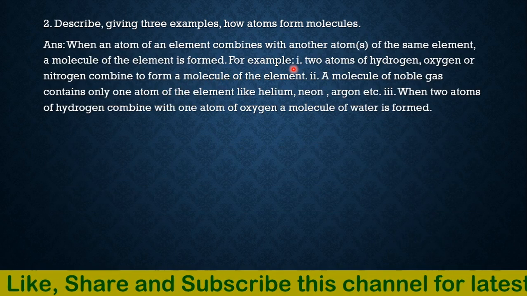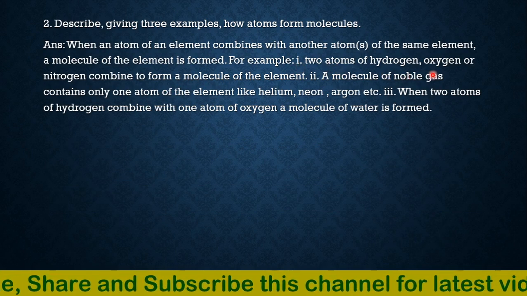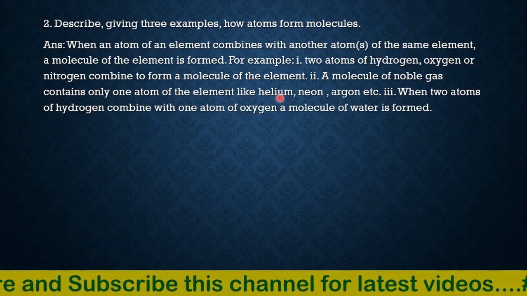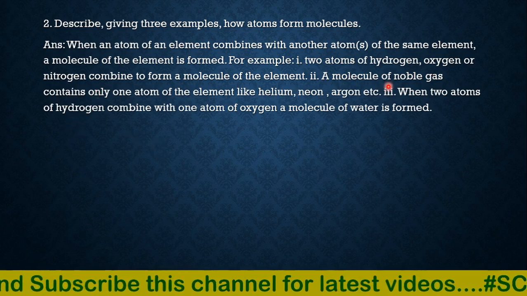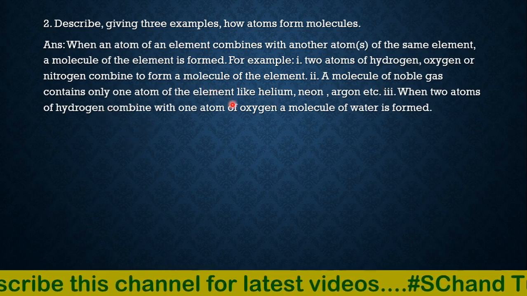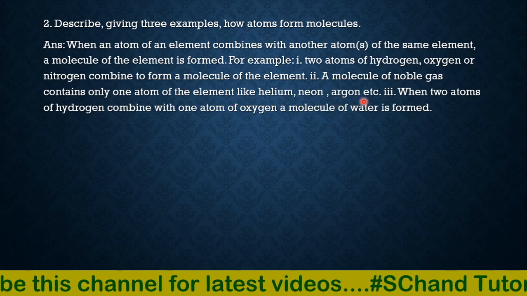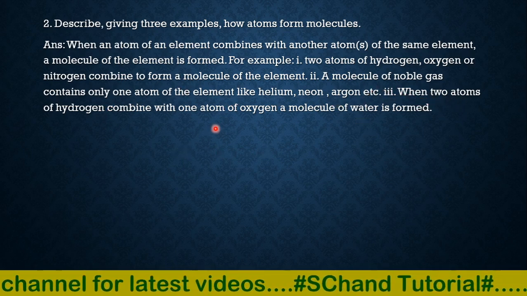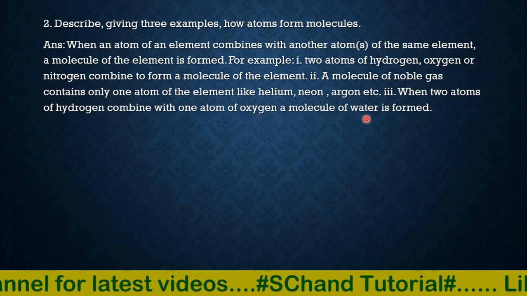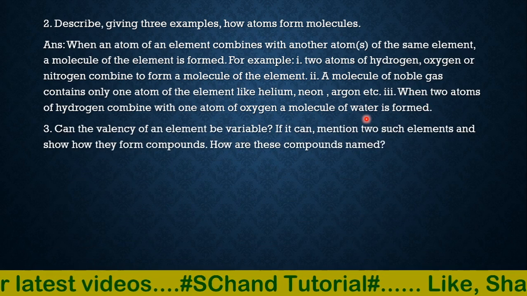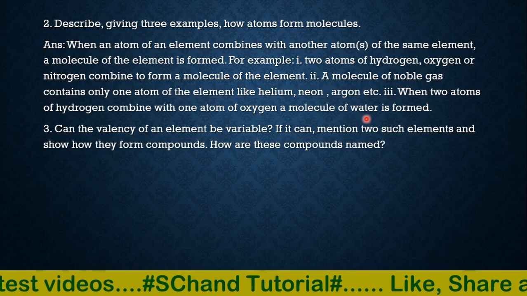For example, the two atoms of hydrogen, oxygen or nitrogen combine to form the molecules of the element. A molecule of noble gases contains only one atom of the element, like helium, neon, argon, etc. Number 3, when two atoms of hydrogen combine with one atom of oxygen, that forms the molecule of water.